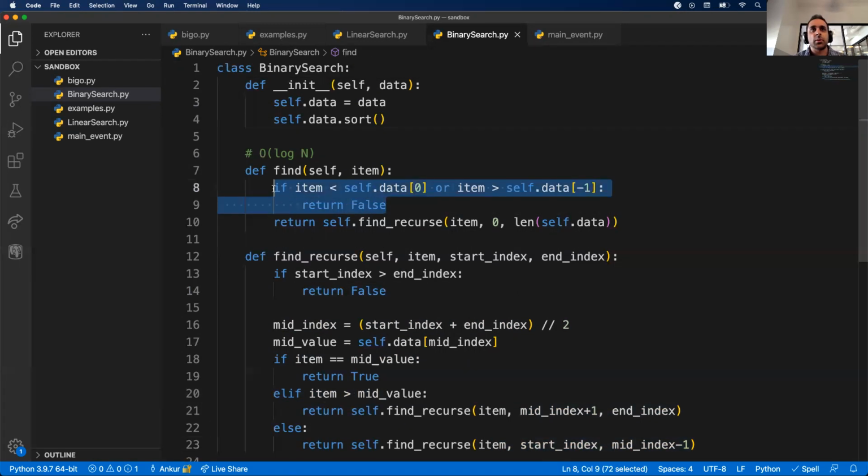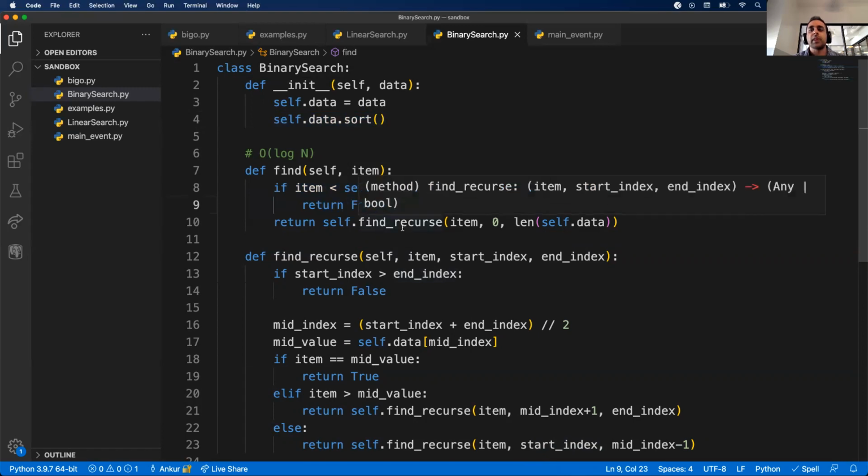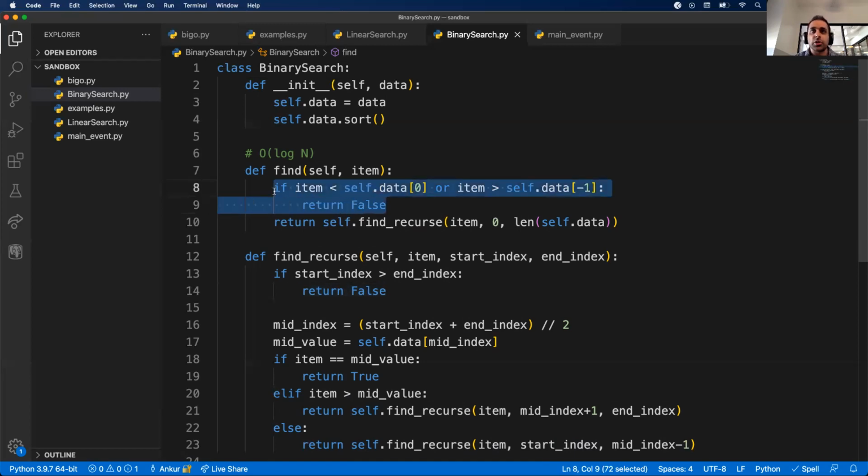We do have a special case here, which is the thing I want to point out. Because our data is going to be sorted, notice our init method sorts our data, so we have some advantages we can take advantage of. Since we know the endpoints, the start and end, if our item is less than our starting value, or greater than our last value, we automatically know it does not exist in our search range. So that's one advantage of having sorted data. You can check the endpoints and not have to search anywhere inside. This is a constant time operation. We're checking two values that are accessible in constant time, and comparing items is constant time also. So we check this ahead of time to save additional work that we can avoid if we know for sure it's not going to be found.